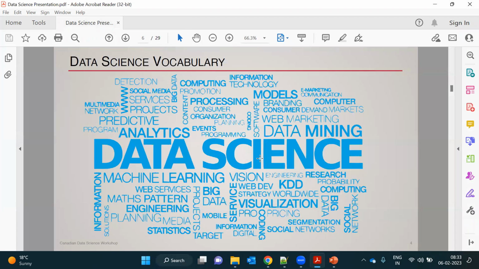Now, coming to data science, let us discuss some more with visuals so that most of you can understand. The data science vocabulary, as you can see here, has terms like data mining, machine learning, artificial intelligence, data science. Every one of you might have heard these different terminologies, and you might be wondering what all these are. We will look at all those things in depth in the coming slides. Hope I'm good.